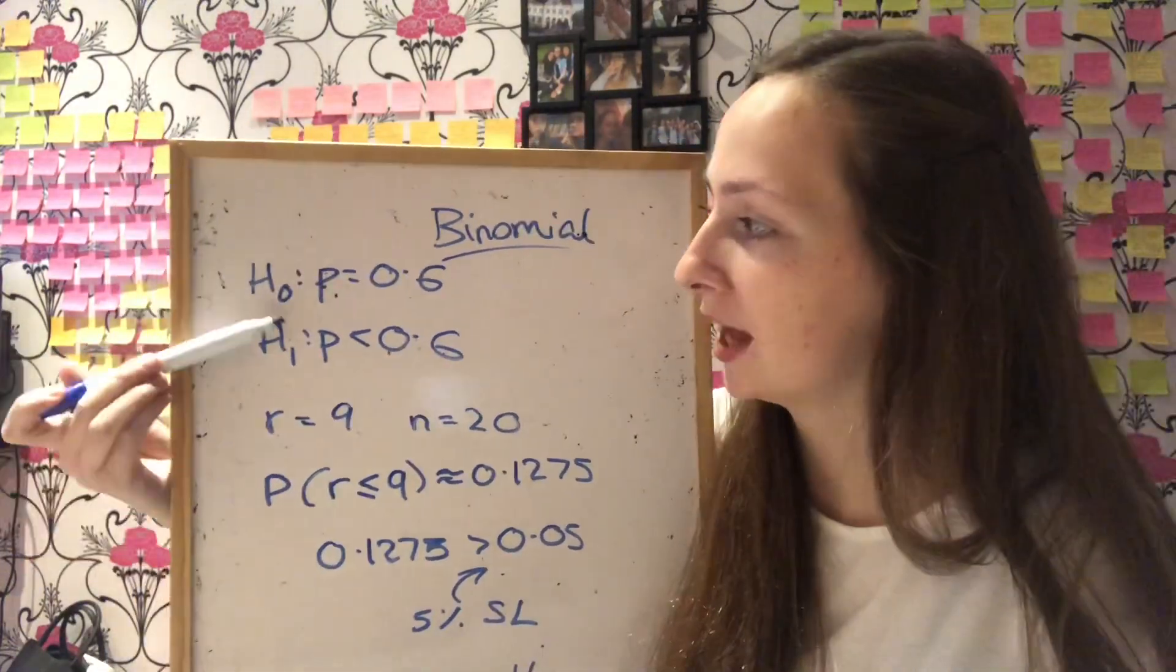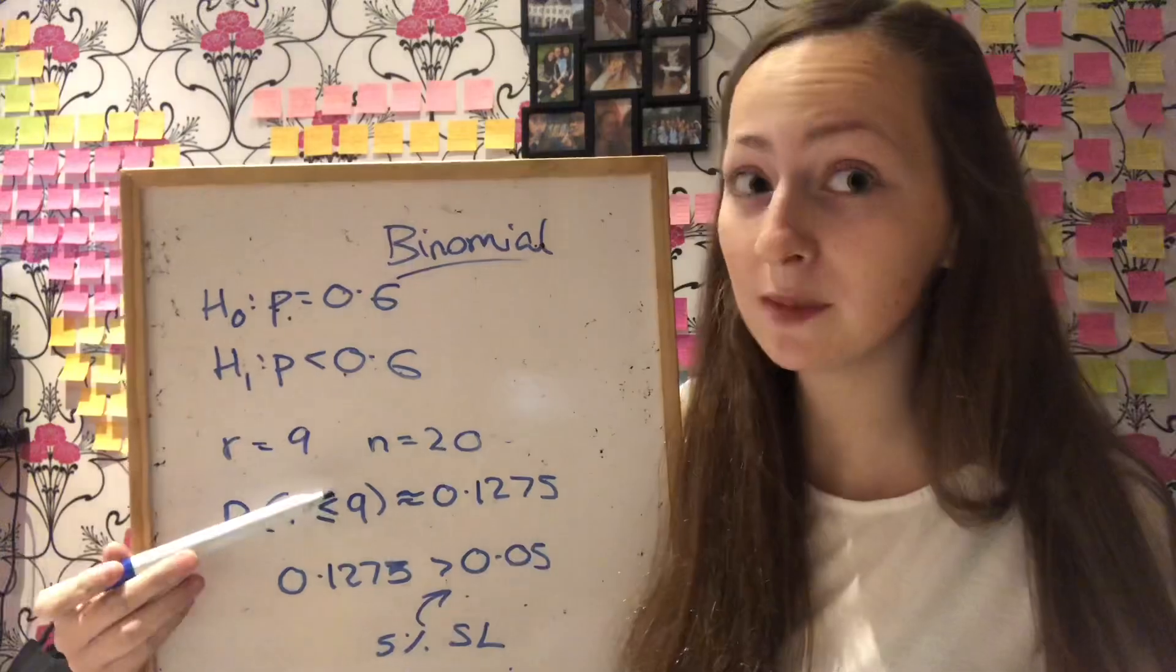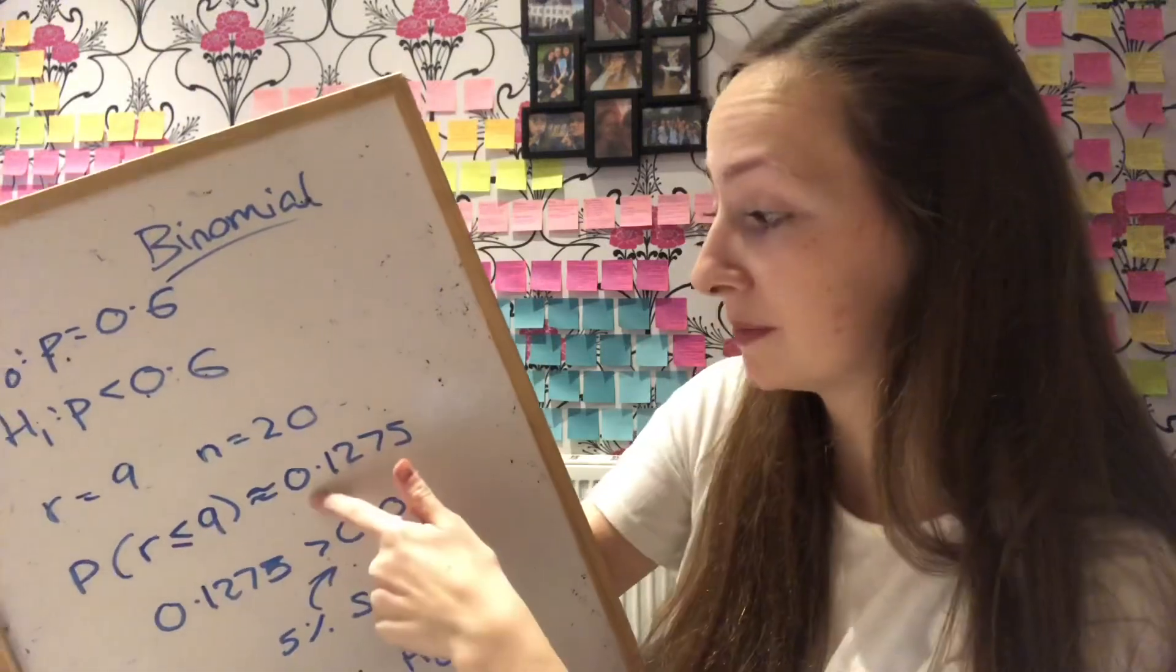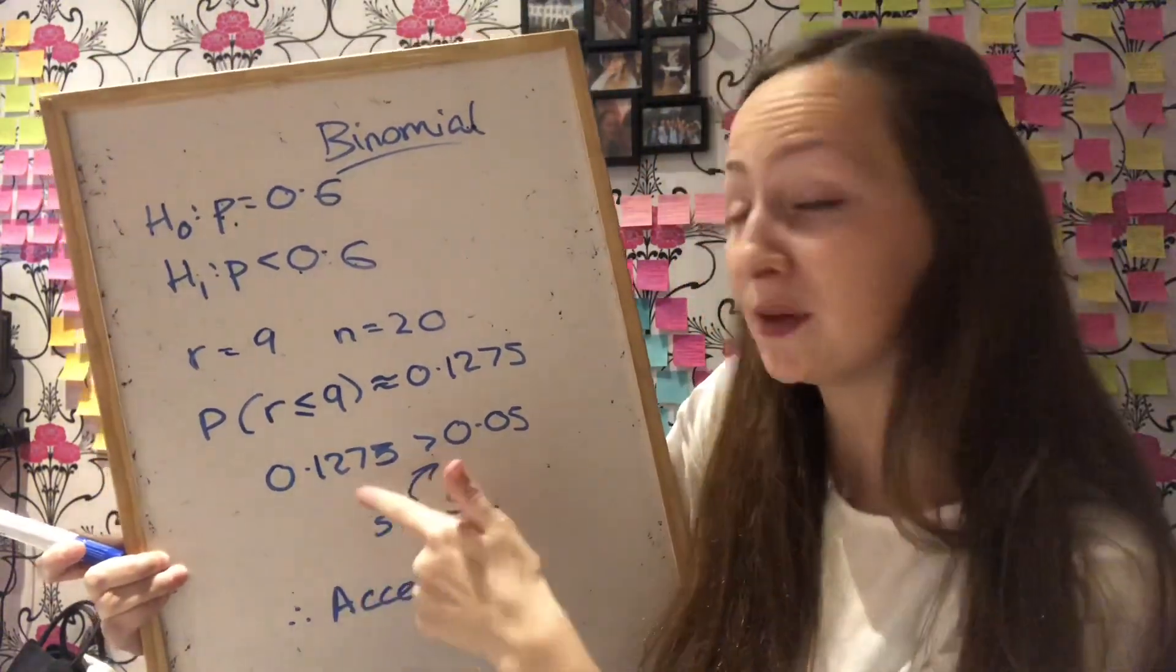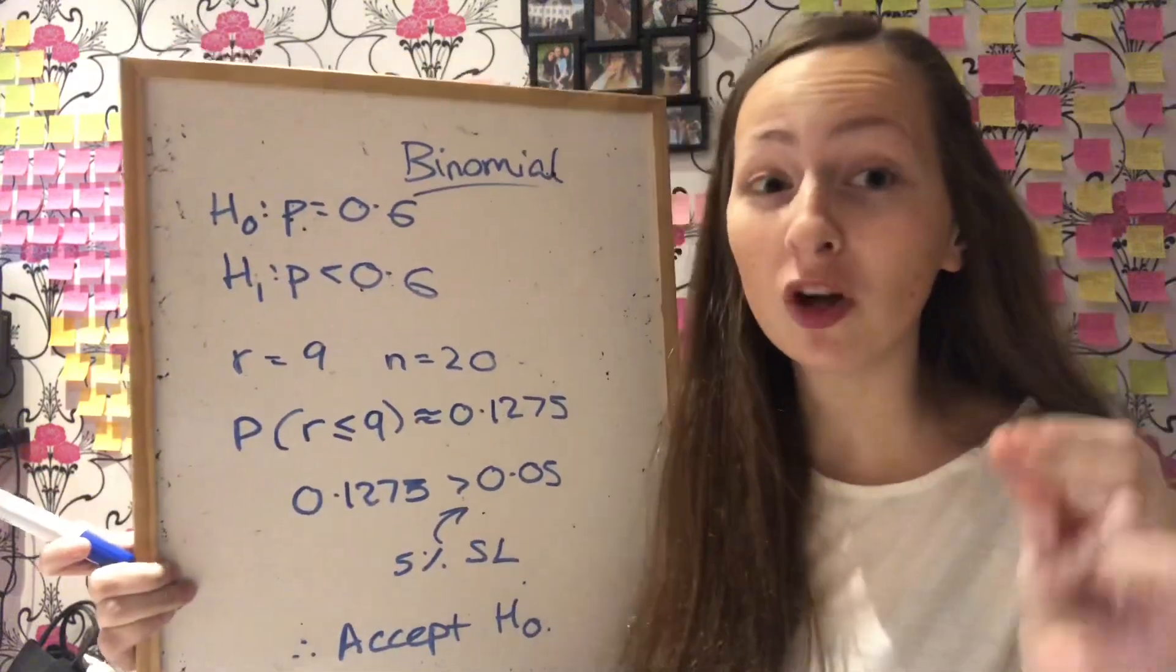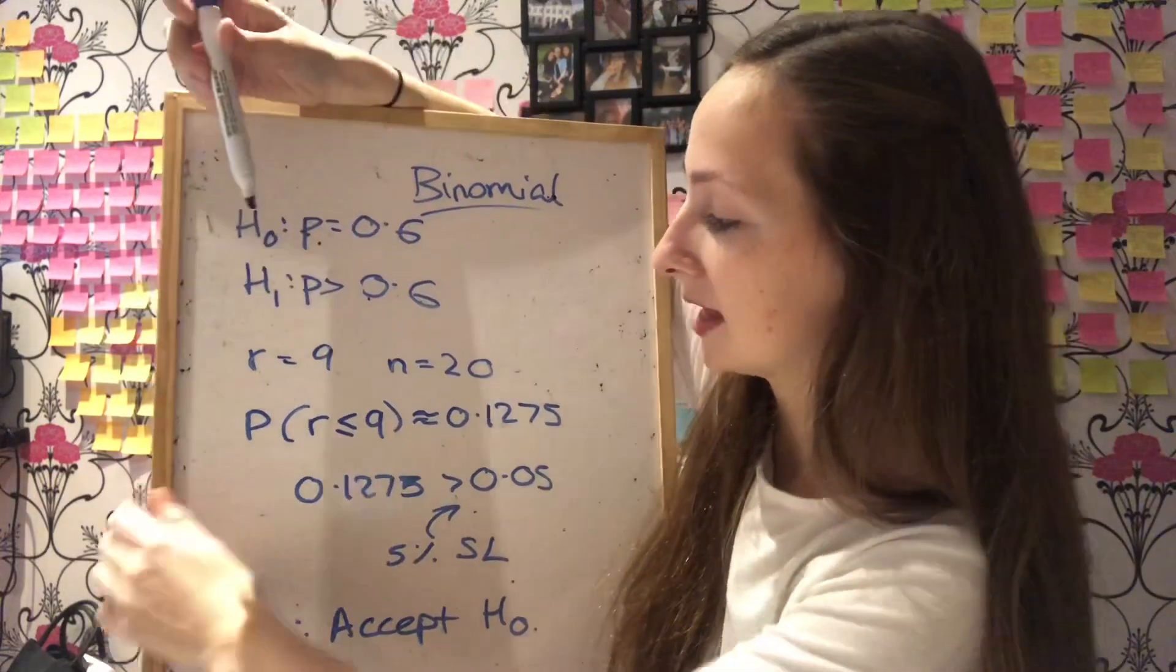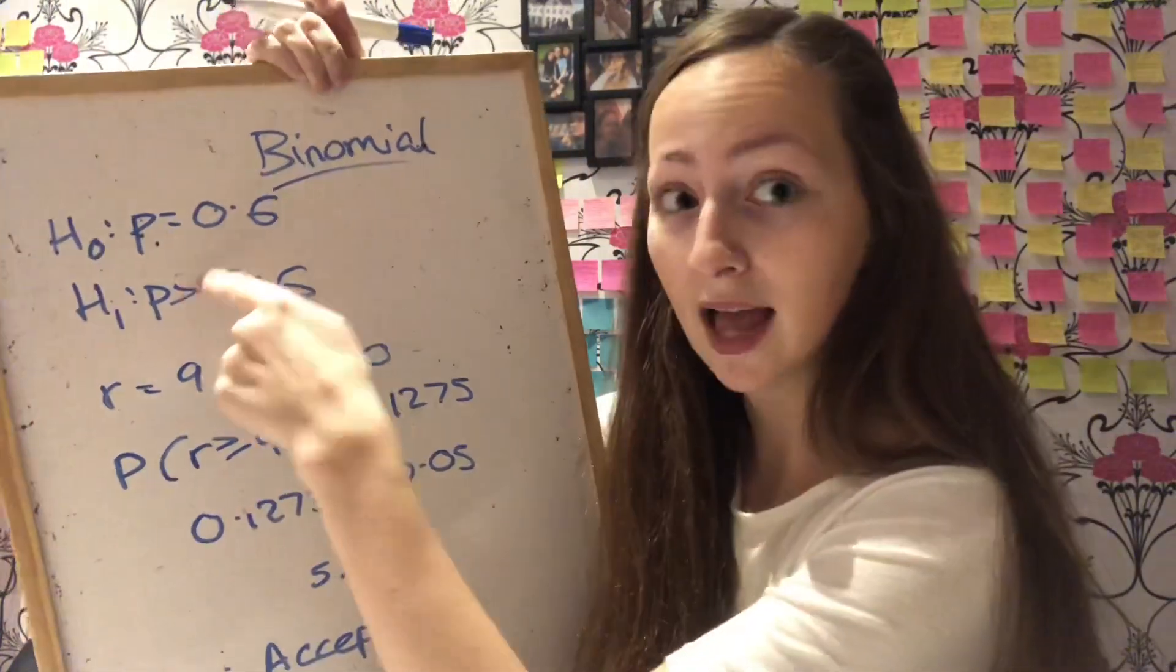So if we run through a binomial question we are saying that the null hypothesis is that P equals 0.6. But the alternative is that P is less than 0.6. So say we complete a survey and we get an R value of 9 out of 20 people. Then to work out the probability of this because our alternative is saying that P is less than 0.6 we are going to find out the probability of less than or equal to 9. You always make it inclusive of that number. Which we actually find out is approximately 0.1275. So if we're testing that against the 5% significance level which is 0.05 on a one tail test, then 0.1275 is greater than this. Therefore it's not significant. We accept H0 and reject H1. If you're wanting it to be significant you're wanting the probability to be as small as possible. Therefore to be significant it needs to be smaller than the significance level. If this question changed and it was that the probability was actually greater than 0.6 you would change this. Work out the probability that R is greater than or equal to 9. You always make it inclusive. The sign should match the sign of H1.